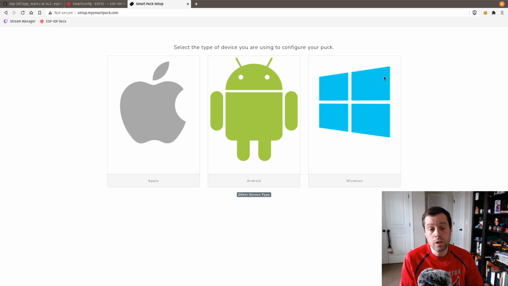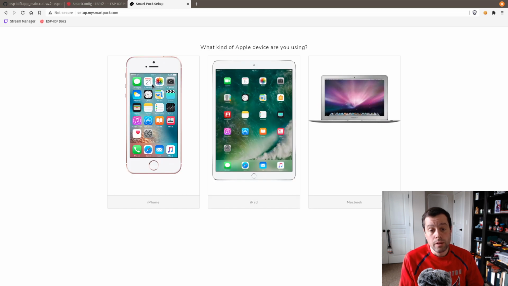I even ask: are you on an Apple, Android, or a Windows device? Depending on what you click here, we'll do Apple. Are you on an iPhone, an iPad, a Mac? You hold their hand as best as you can all the way through. This is the kind of process you have to have, or people are going to call tech support, and they're going to call tech support anyway. And when you're a company of one, you are tech support. That's me. And so I'm trying to avoid that.